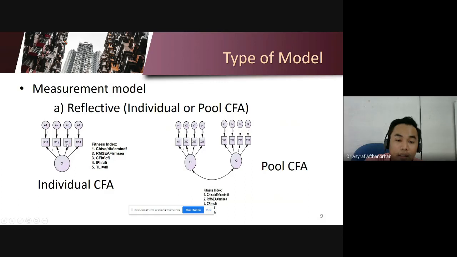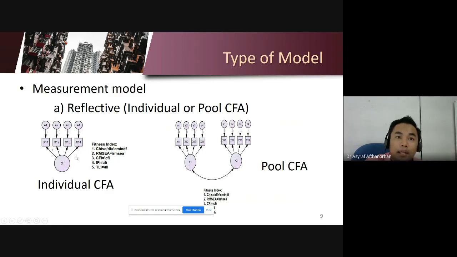To delete the poor loading, we need to make sure that the item deletion is below 20% of the total items. Katakanlah dalam satu construct ni kita ada 5 item, satu construct ni ada 4 item.